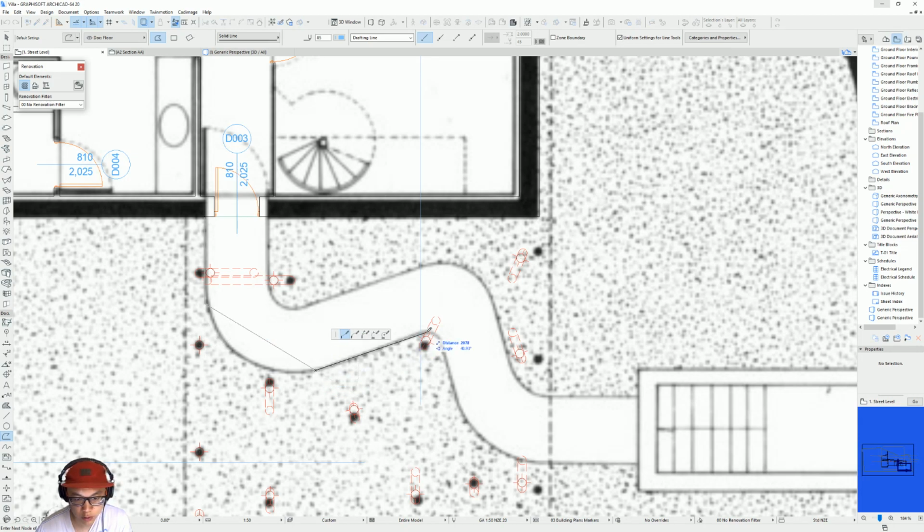I like to just create the angle, the straight line first, and then I'll just go here and do like a fillet, and let's do 600. Too much. 300. And here I'm just gonna create that arc.